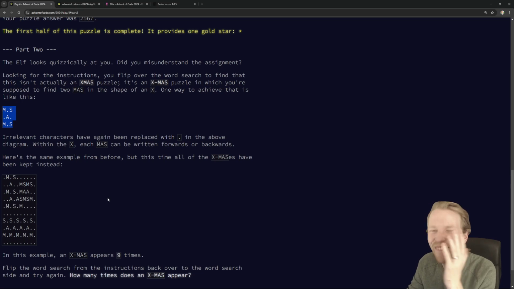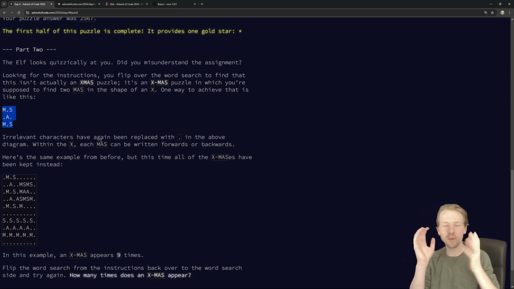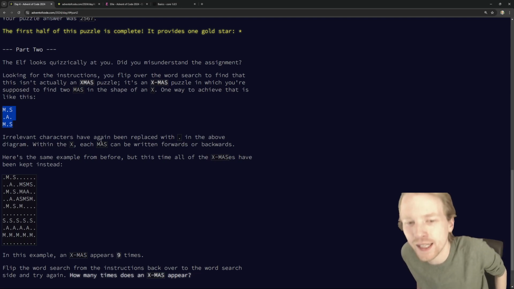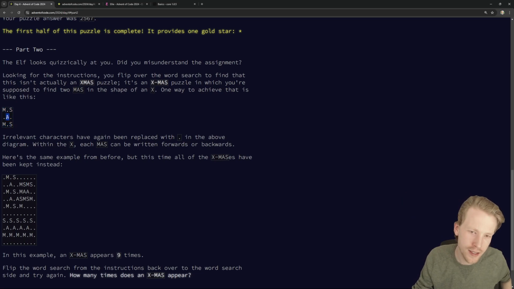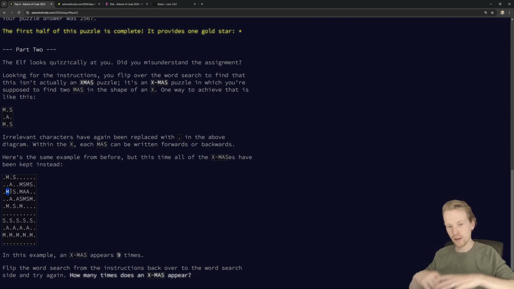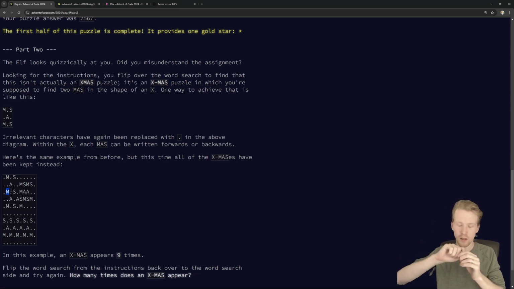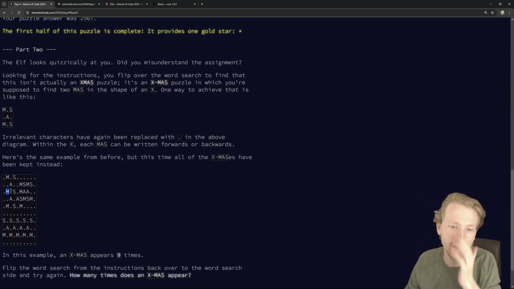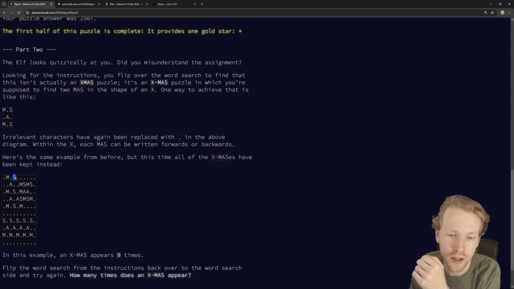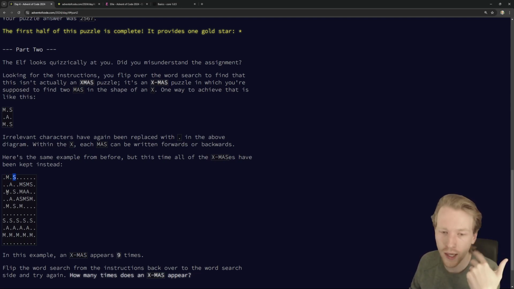It's horrible. That's horrible. All right, it does kind of shift the way I'm thinking about the problem, which might make it easier. Now we're just scanning. I think we just want to scan for these centers, these A's, and just kind of be like, all right, is there any A where the top left is an M, the bottom right is an S, and like one of these two, basically like the whatever diagonal, I don't know what to call it, like top left diagonal, the bottom right diagonal. Does the top left and the top right diagonals have MAS or SAM?